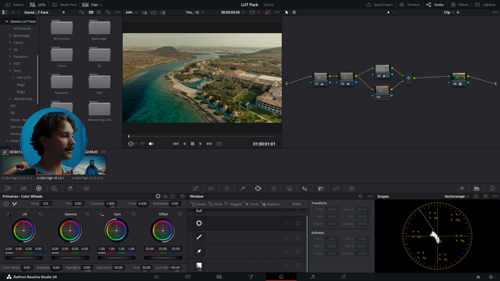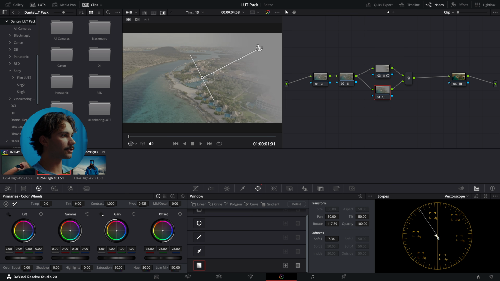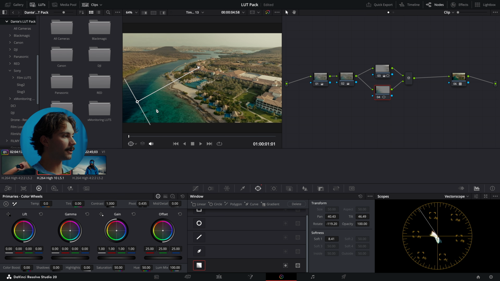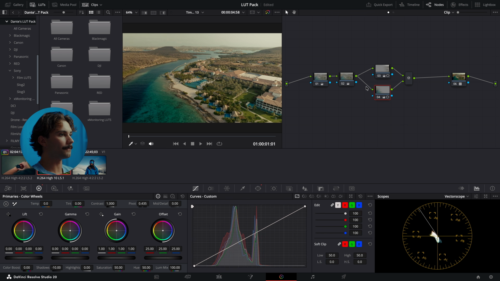And then I'm going to come here and basically do the same thing, but for the shadows. So I'm going to pull that, make it nice and soft. Leave this about here, and I'm just going to exaggerate those shadows. And now you can see this is without the gradients and with the gradient.